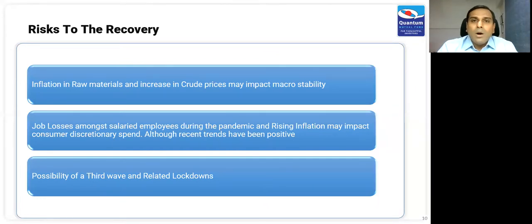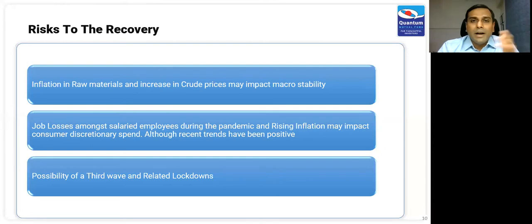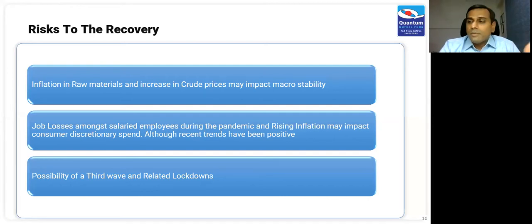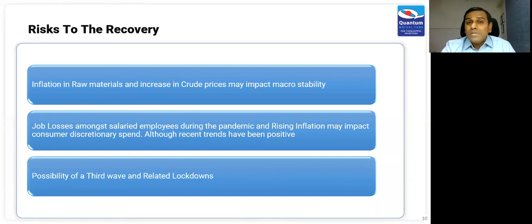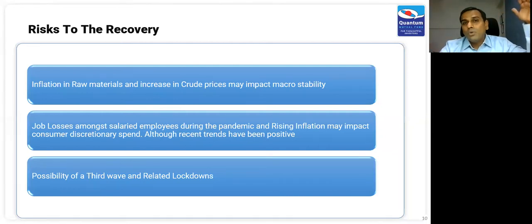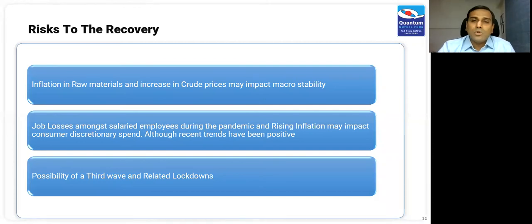That has an impact on investor returns. There are risks: near-term risks from oil prices, inflation, and rising interest rates. But we have seen over a 20-year period that despite high interest and inflation, the Indian economy tends to sustain and grow at a reasonable pace. The third wave from Omicron is spreading — we are not seeing the full impact yet, but we must watch. The second risk is the long-term need to create jobs. After the impact of inflation and falling incomes, there is still some amount of support required, and consumer sentiment remains well below pre-pandemic levels.